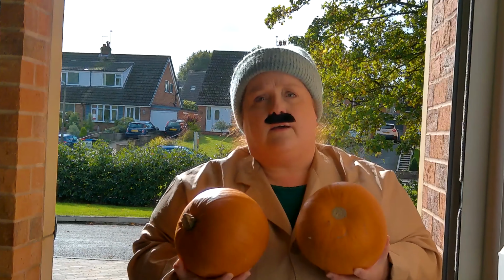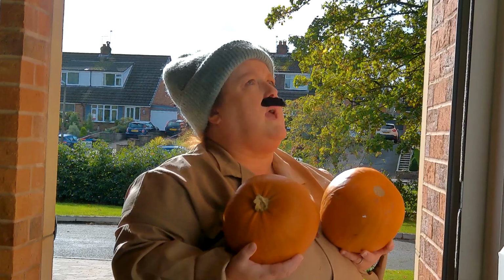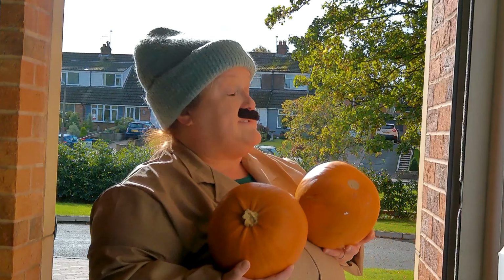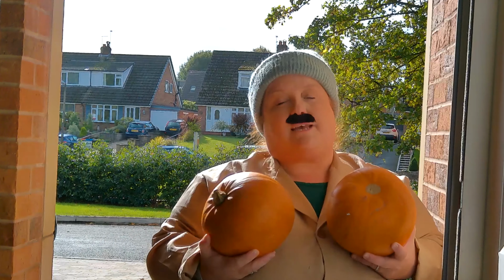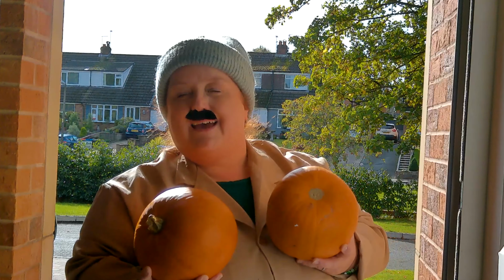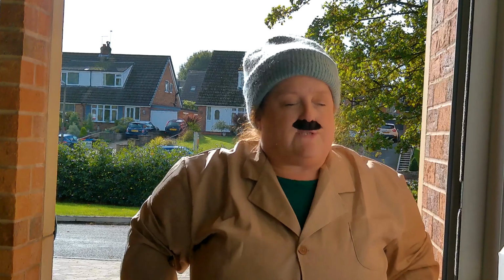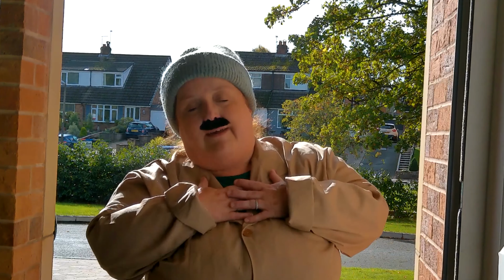What are we meant to be doing with them now? Well, you can do pumpkin soup. Pumpkin pie, pumpkin pasty, pumpkin and chips. What's it to be for your tea? Oh, we're just going to carve them. Carve them? Yeah, you know, carve faces out for Halloween. Oh, no, I don't like that. I'll tell you for why. It's too spooky. It's too scary for me. Anyway, moustache.